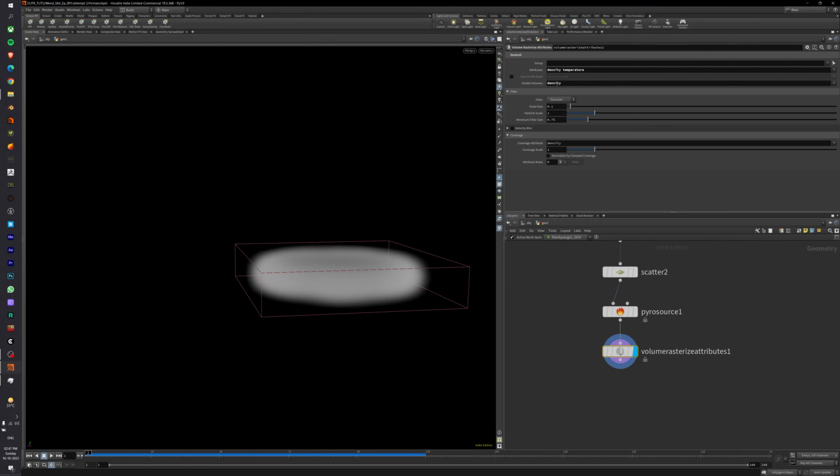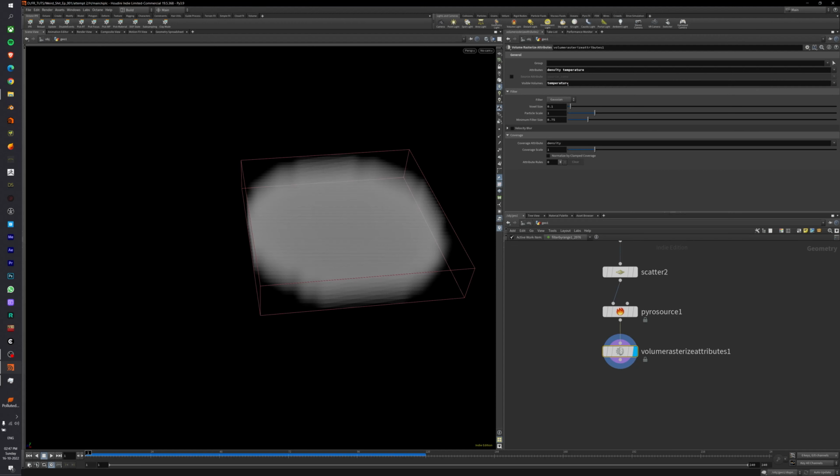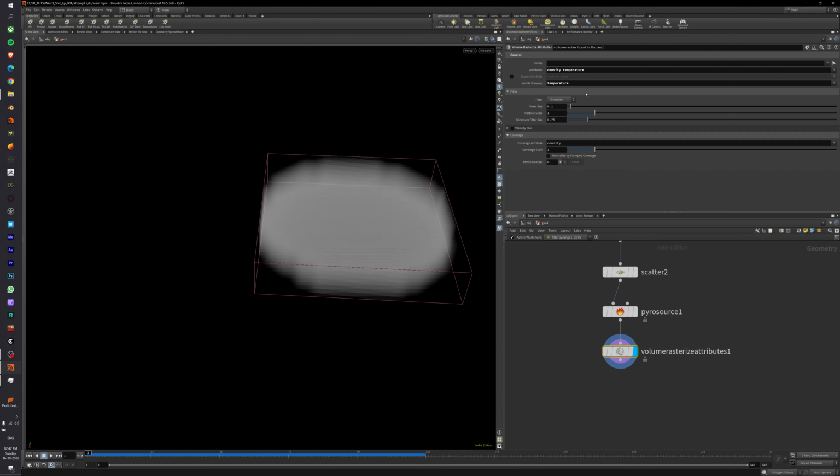And this only changes what you can see here, it doesn't change any data. And if you want to just see the temperature, you just change it, and now you only see the temperature volume.